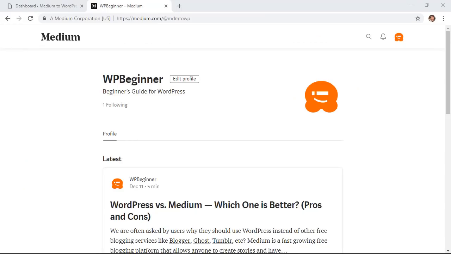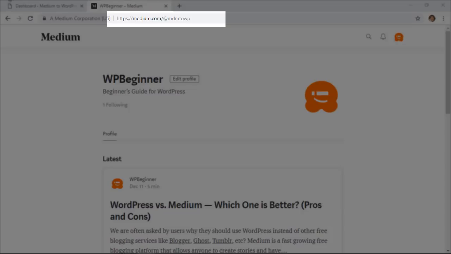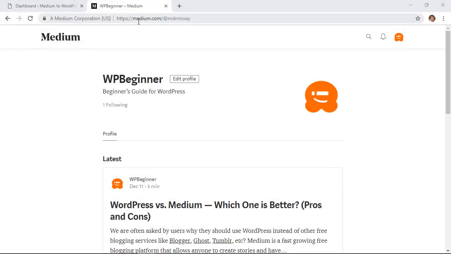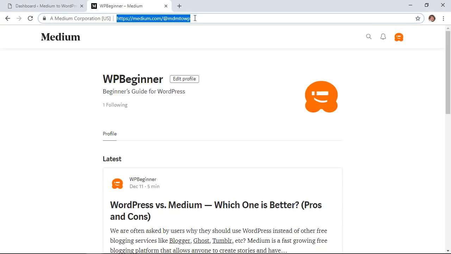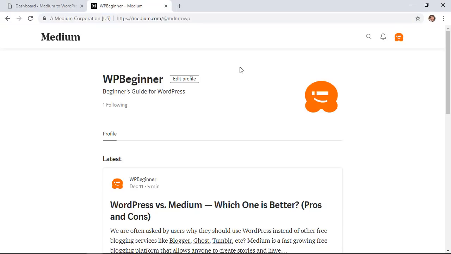The first method is assuming that you have a user account or basically a Medium address like this, and we'll go in and export our data. The second way to do this is if you have a custom domain that is still set up with Medium, you can no longer get this, but if you did set it up and say you have blog.yourwebsite.com, then I'll show you how you can export that data as well. But let's do it this way first to get started.